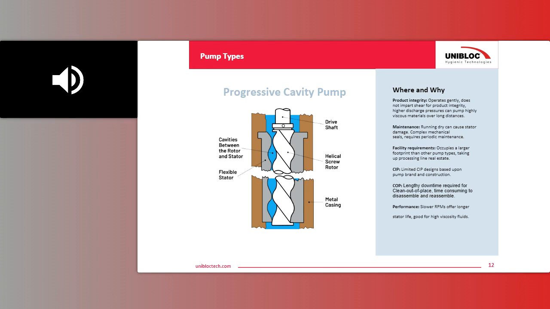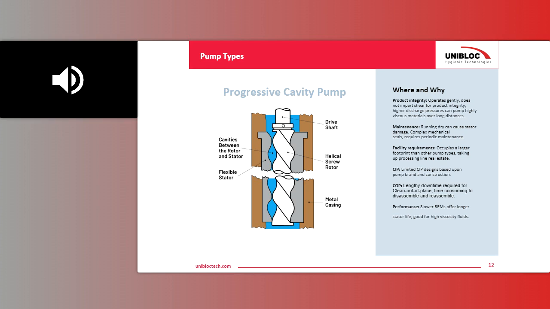If you have no liquid in these pumps for any short period of time, you can basically burn up your stator with your rotor, because there's no lubrication between the rotor and stator, which have contact with each other while the pump is running. So you don't want to run these pumps dry. They are a larger, longer technology, we like to say, so they take up more real estate or floor space in your plant.